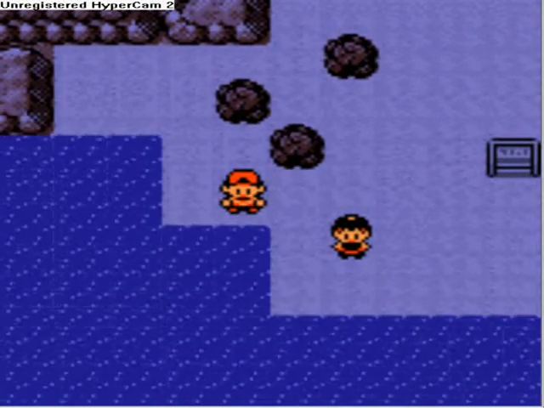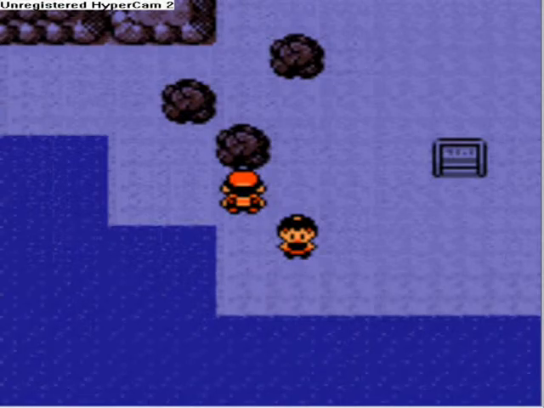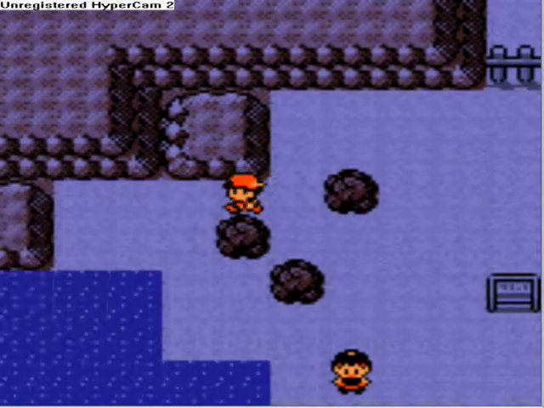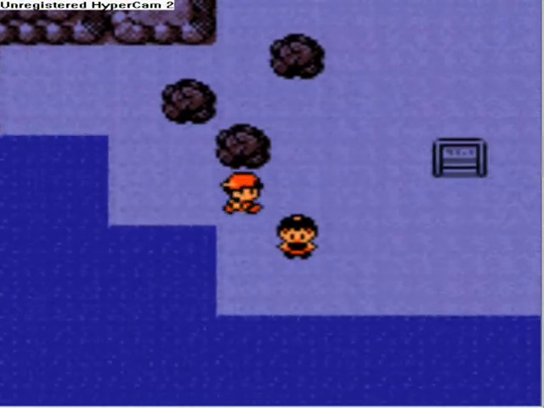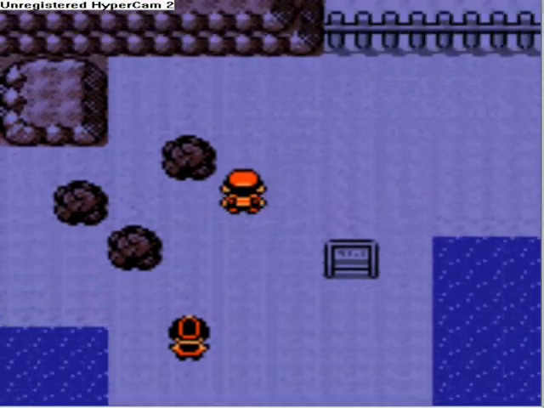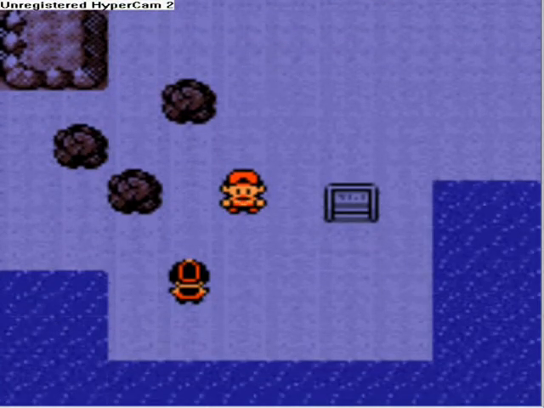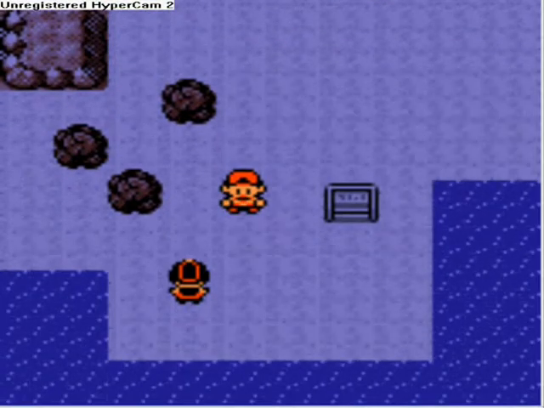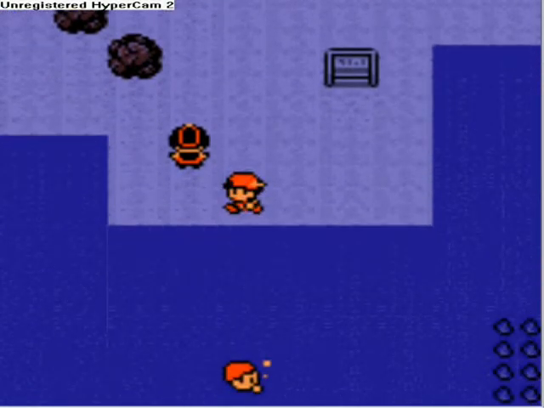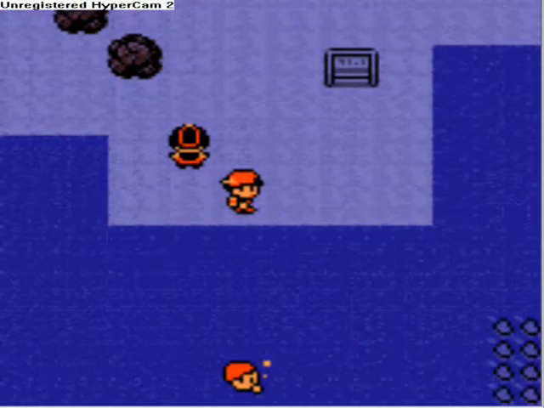So, we got Rock Smash, but I didn't teach it to anybody yet. You can break these rocks and find Shuckle or Geodude. But we'll do that some other time. Actually, I lied. We don't need to do that now, because we can actually get a free Shuckle.